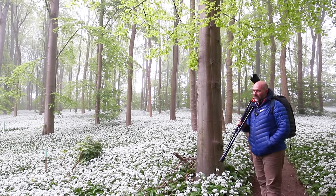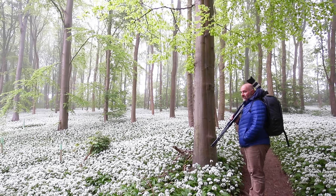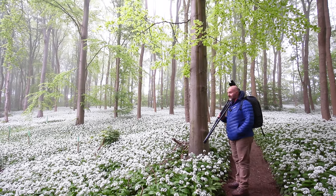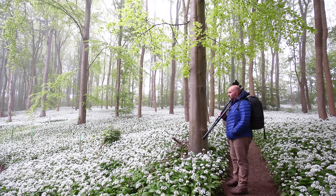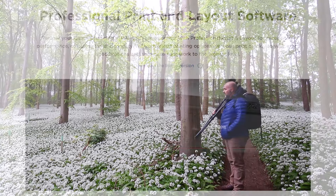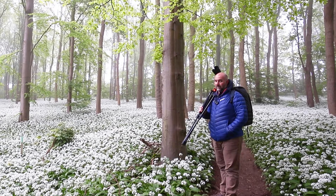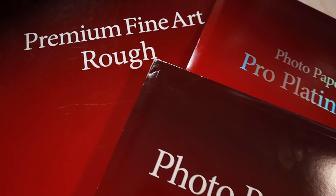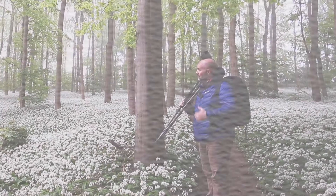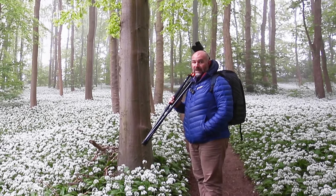Just a small patch of garlic but it's really thick this year and I've just got to come out and try and photograph it, get some nice compositions. As the thumbnail suggests, this is a bit of a printing video — I'm going to hopefully grab one or two nice compositions before this fog lifts. I'll head back with some nice compositions, get the Canon imagePROGRAF PRO-300 out, and I've got a paper in mind: Canon's Fine Art Rough paper. It should suit this scene absolutely perfectly — it's got a lovely thick texture that'll bring out all these leaf textures and the deep colours.